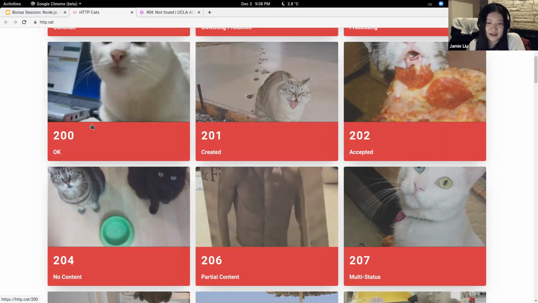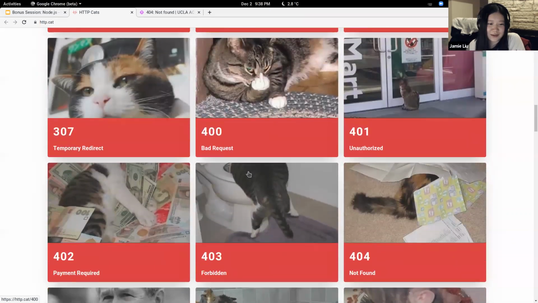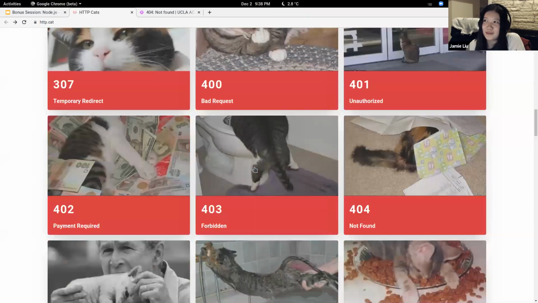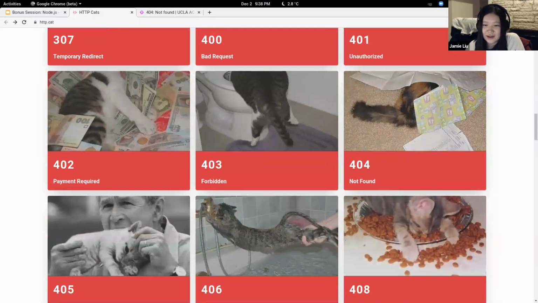Next, let's look at 403, which means forbidden. This happens if, for example, I'm not an admin of a Facebook group, but I try to edit something about the group. Then I'll probably get forbidden because I don't have the privileges to do that. For 404, we already covered that, but it's not found.